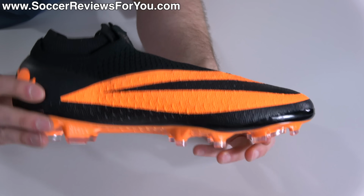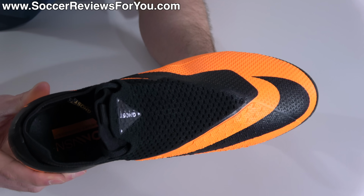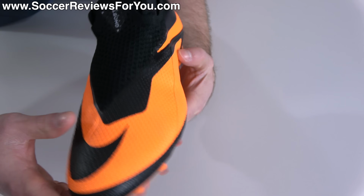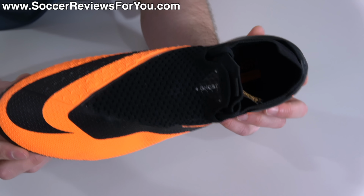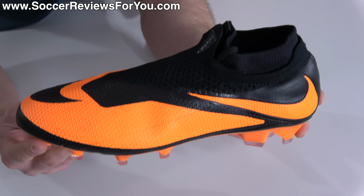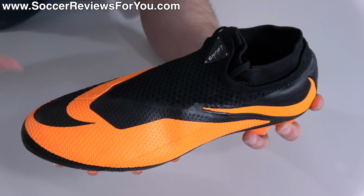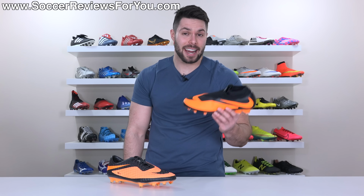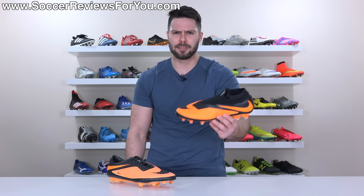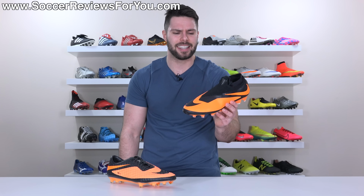So in that regard, I do think that these two boots are similar. And while I don't think that the Phantom Vision at this point in time is the most exciting football boot on the market, if you were asking me to pick out of Nike's 4 top lines right now, my personal favorite is actually the Phantom Vision 2 Elite. And the fact that I can now play in Visions that look like the OG Hypervenom Phantom 1 is both hilarious and pretty cool at the exact same time.